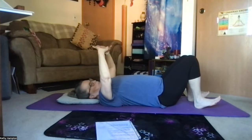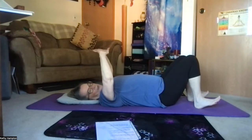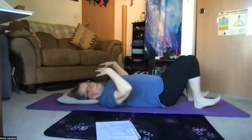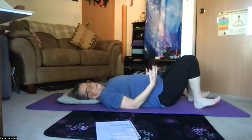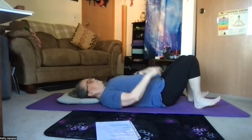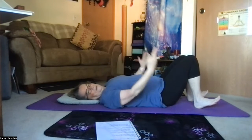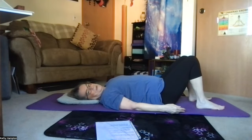We're going to take 3 breaths. On the 3rd breath, exhale everything out of your lungs. When you do this, you're contracting your organs. You want to feel this in your abdomen. Just really contract it. We'll count to 15. And then we'll inhale and everything comes down.